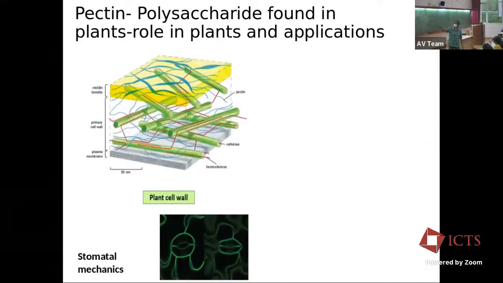Our assumption is that pectin is involved. Pectin is a water-loving polymer in that particular part. So it can sense the humidity in the atmosphere, but why does it change the shape? The curvature, I don't think you can see it. For example, when the stomata is opening, it's like this, and when it is closed, it becomes a line. So the cell is basically like this. This is the opening.